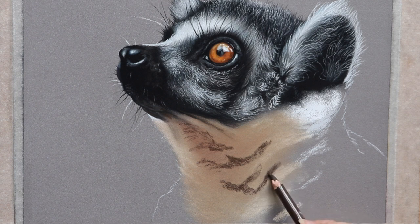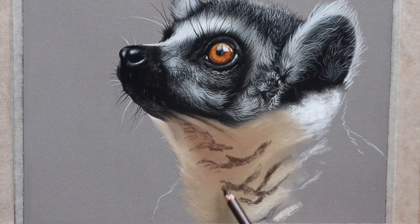And what that does, as I've explained before in my tutorials, is it just helps you to pick out the more obvious areas of darkness and also light as well, instead of getting completely confused and overwhelmed by everything else going on, all the other details. It just helps you to pick out those main areas that you need to darken or lighten. So the main shapes, basically.